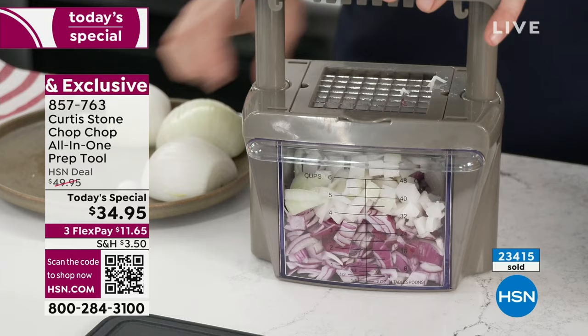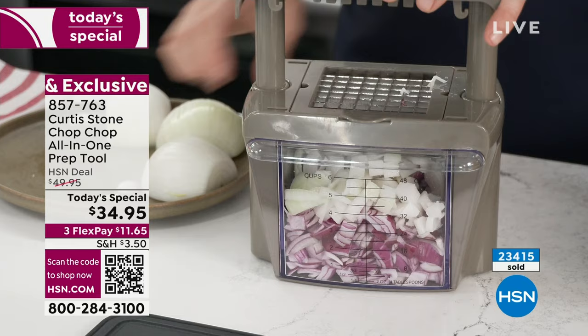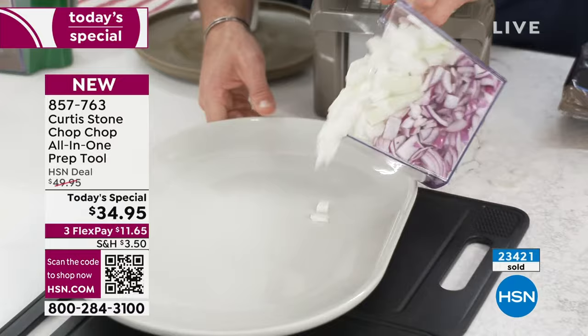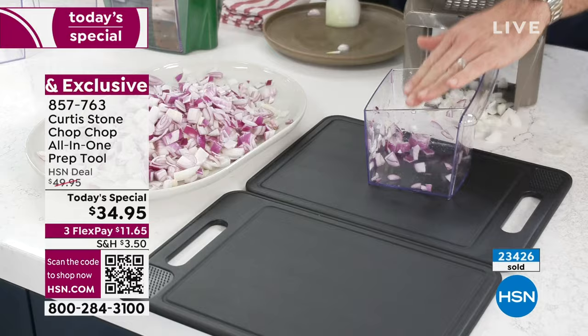Look at that — exactly like that. These are big onions. My bin is full to the brim — that is six cups of onions, no tears shed. So simple. You can just see the quantity. Now the bin does come with a lid, so if you were to keep some of those onions in your fridge for the whole week — onions are what we use for soups, stews, braises, chillies, everything. That lid is a really great one.